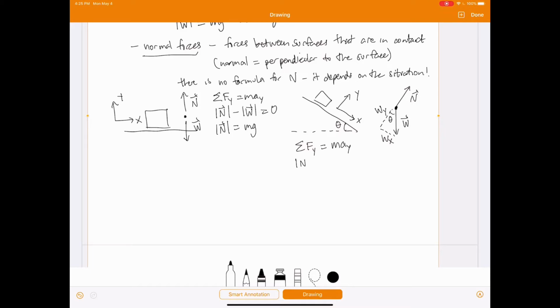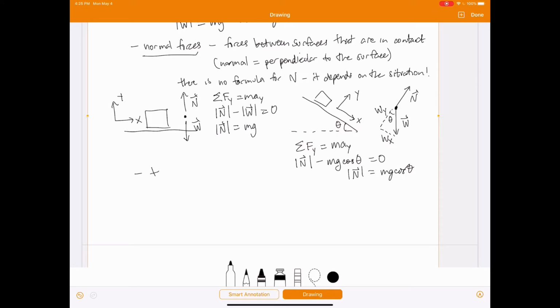But what does that actually give us for the normal force? We have N in the positive y direction. But then we have W_y in the negative y direction. And I'm not going to go through the trig here. It works out to mg cos theta. Okay? And that's what's equal to 0. So in this context, the normal force is mg cos theta. Okay? So the point here is there's not some kind of one-size-fits-all formula that you can always use for the normal force. Okay?